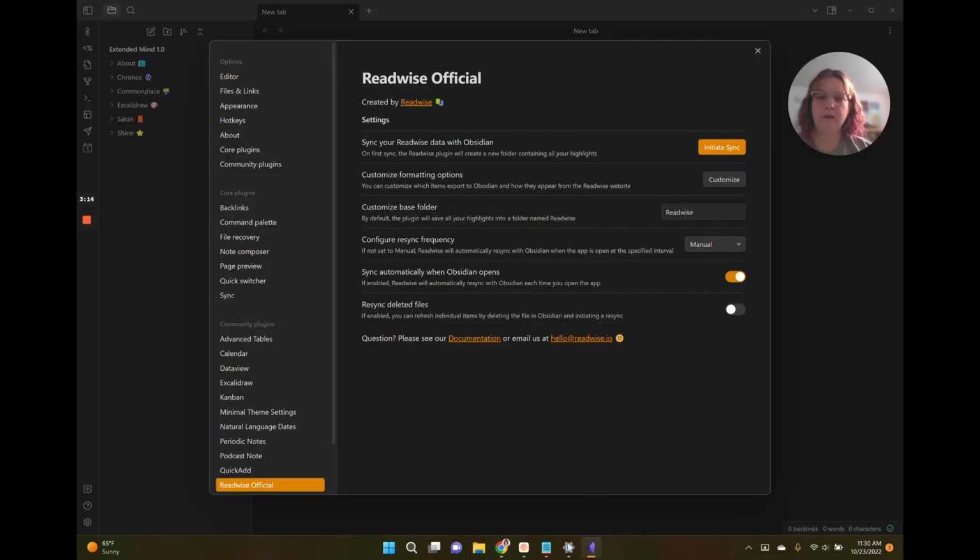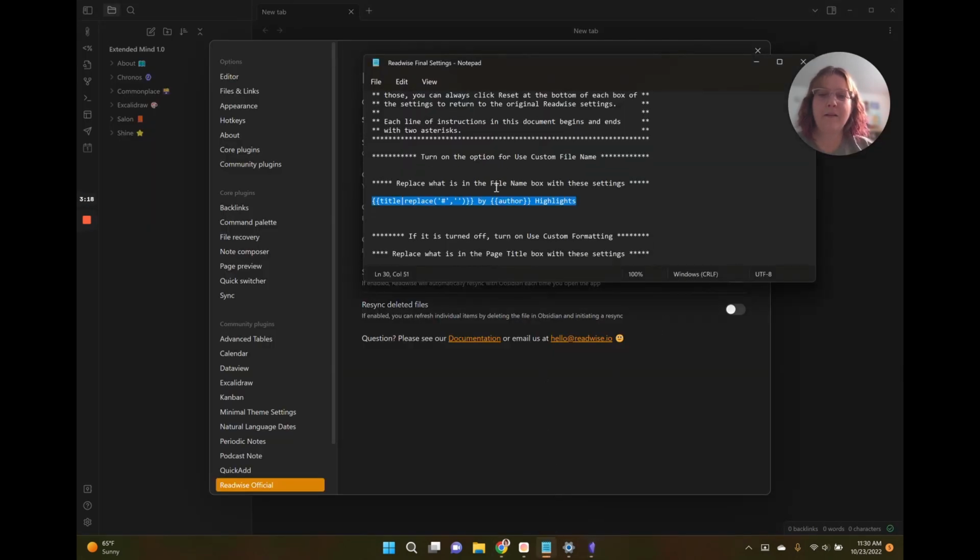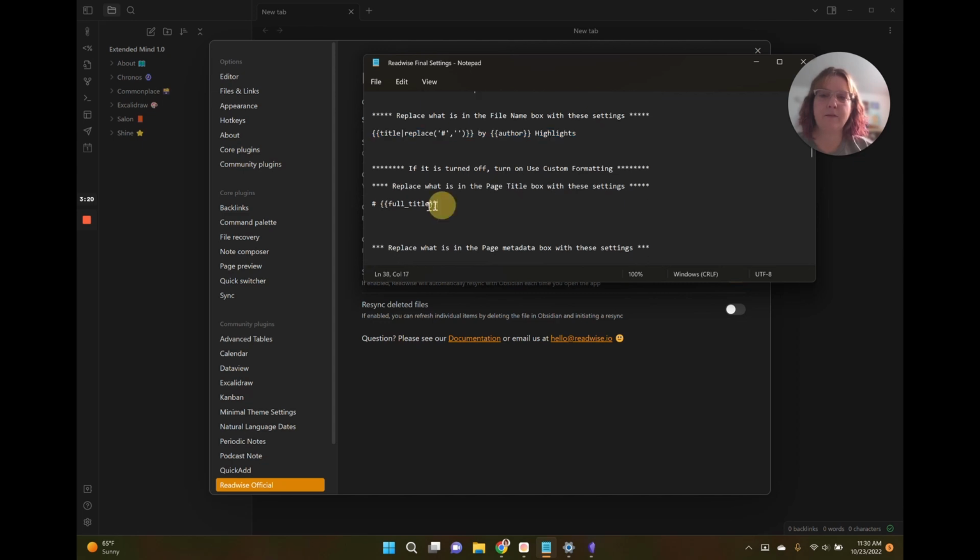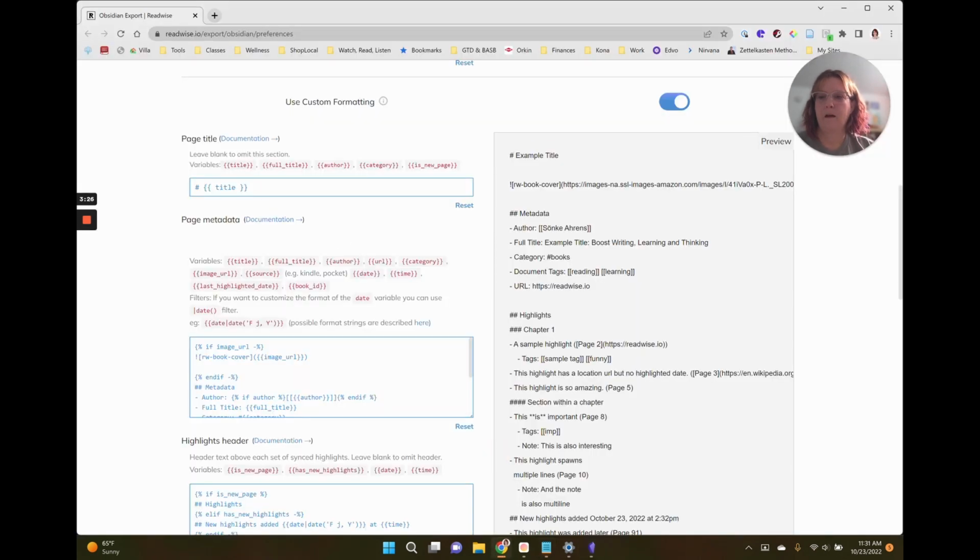The next thing that we're going to do, whoops, wrong document. There we go. The next thing that we're going to do, custom formatting was already on, so I didn't have to do anything with that. And the page title is actually now going to be the full title. So this is like Dan Charnas's book, which is Everything in Its Place, I think is the official working title now. It has a colon and then a whole bunch of other stuff. So that would put all of this on the first line of my note. Again, if you don't like that, just put in title here instead of full title. Your choice. You can use any of these variables here to play around with that.